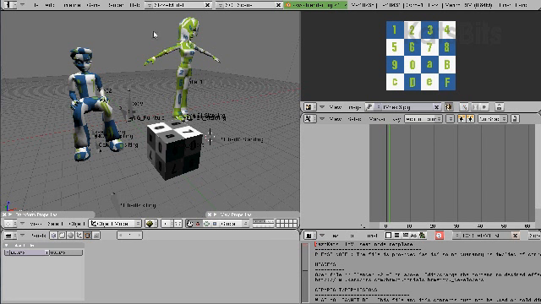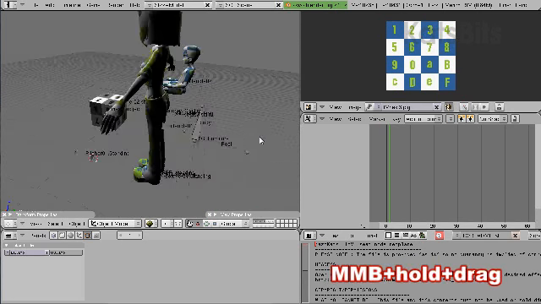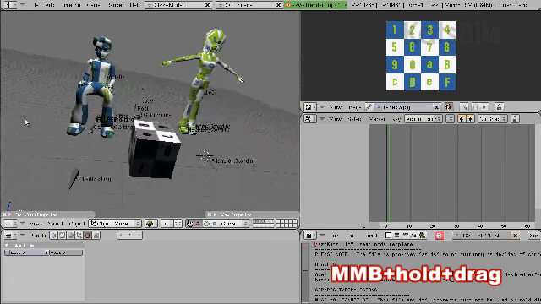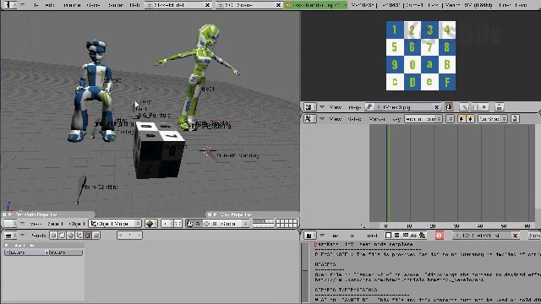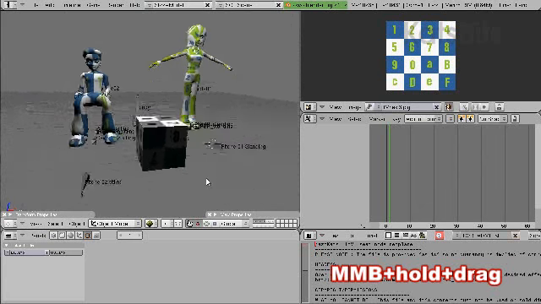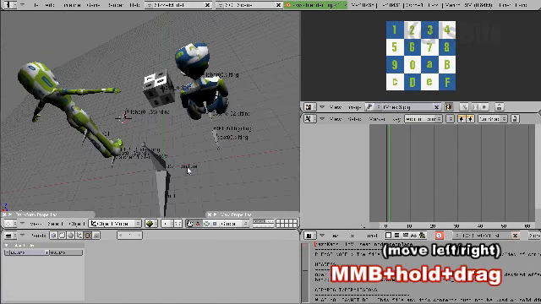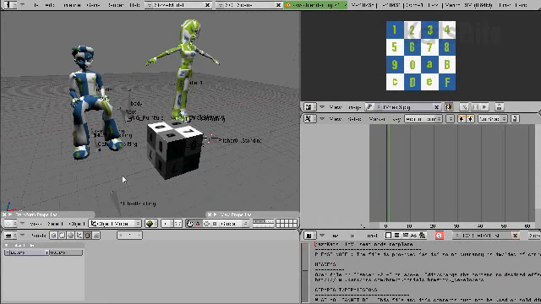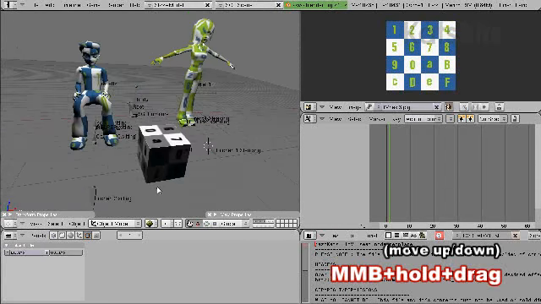First thing you want to do is to get familiar with the way you navigate around Blender's 3D view. Now there are three buttons. The main button to use is middle mouse, so if you hold the middle mouse button anywhere on screen and move it, the scene will rotate. Generally it rotates around a virtual center. So if you hold, move to the left, you rotate. If you hold, move up and down, you rotate up and down.